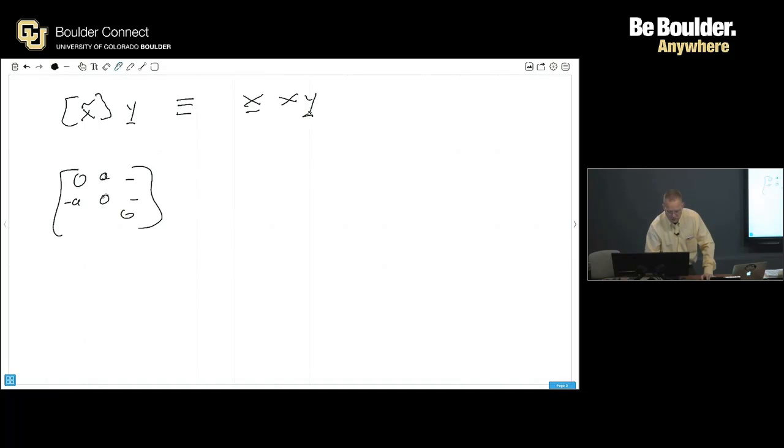But if this is A, down here it's minus A. If this is minus B, down here it's B. And if this is minus C, then here it's C. And so there's different ways to define that.